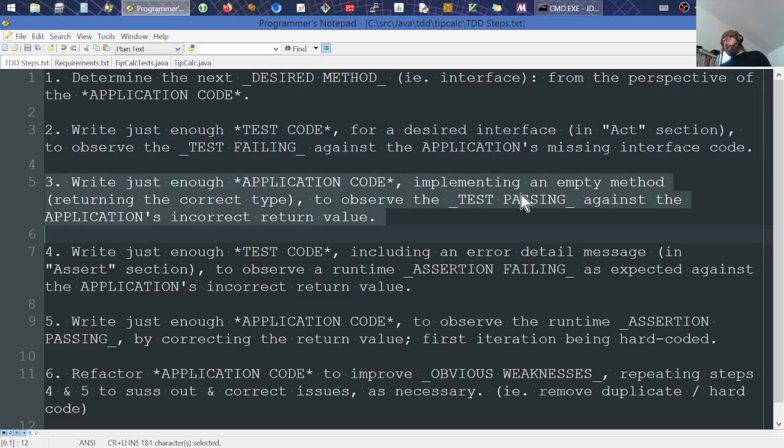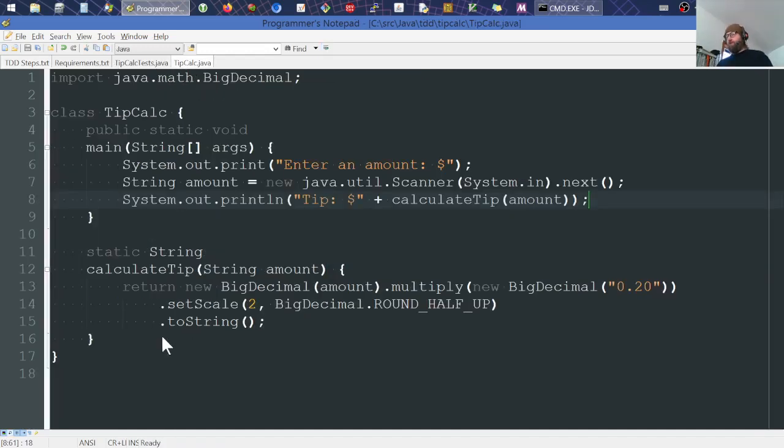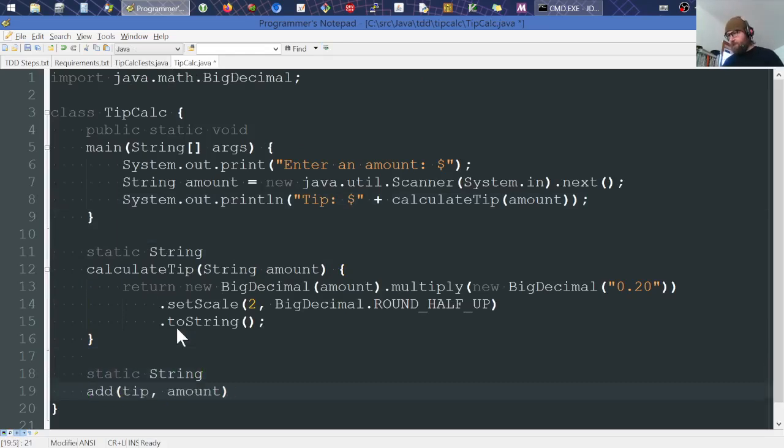Write just enough application code implementing empty method returning correct type to observe the test passing against the application's incorrect return value. So we'll jump over here to the application code. Tip is going to be a string, and amount is also going to be a string.